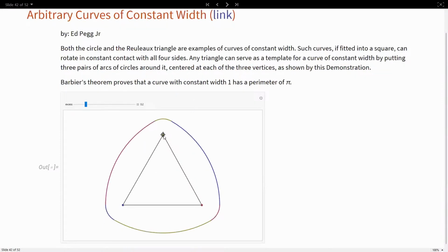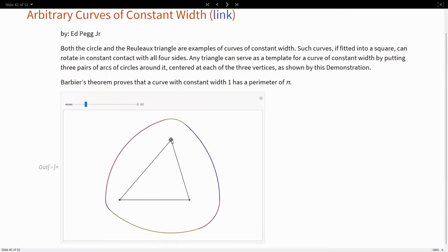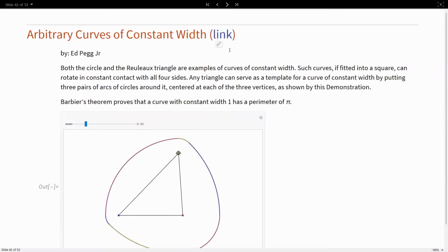And here's an arbitrary curve of constant width. You basically take the triangle and you make these 3 pairs of arcs, and you get a curve of constant width. And there's a link to the demonstration. This will all be posted on Community sometime soon.